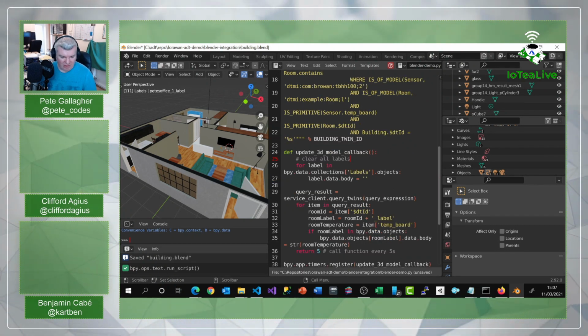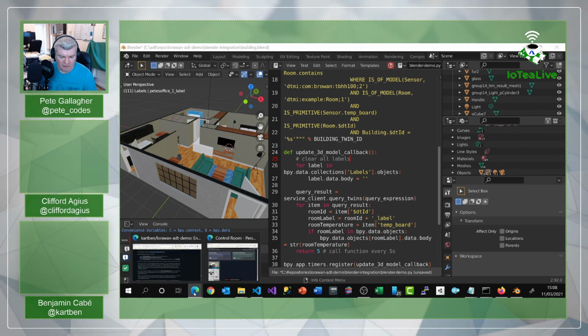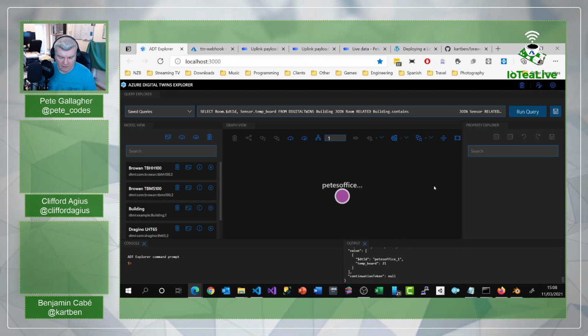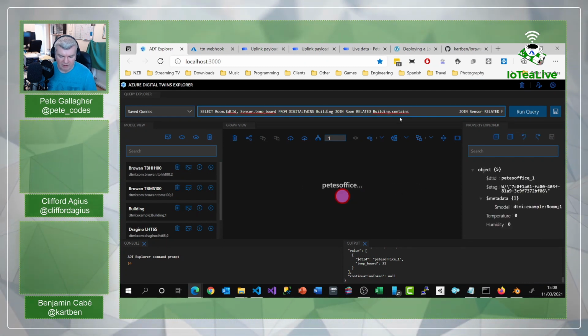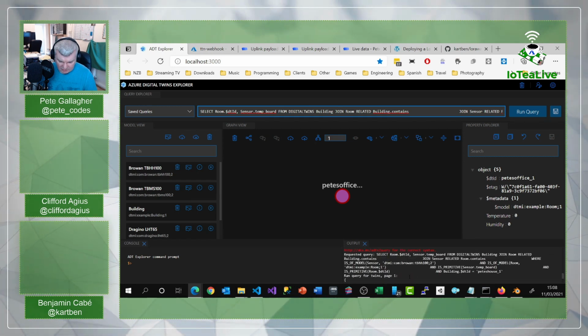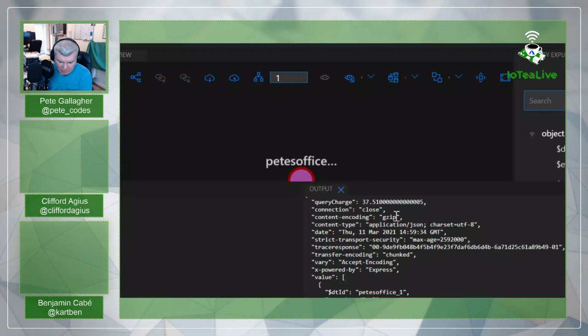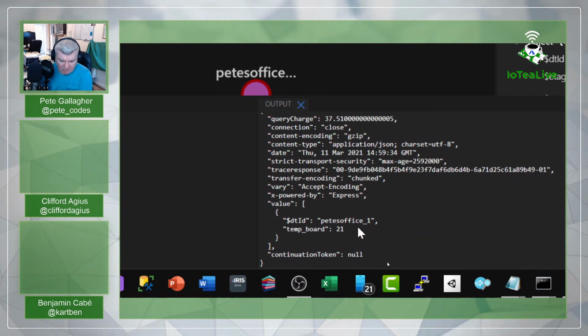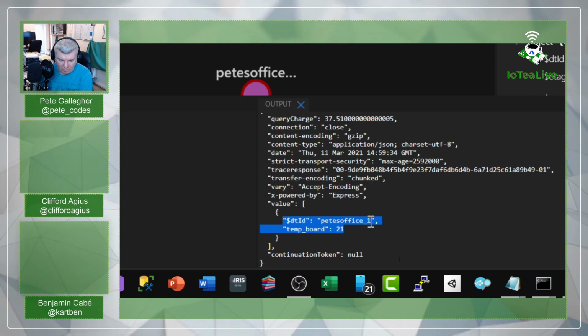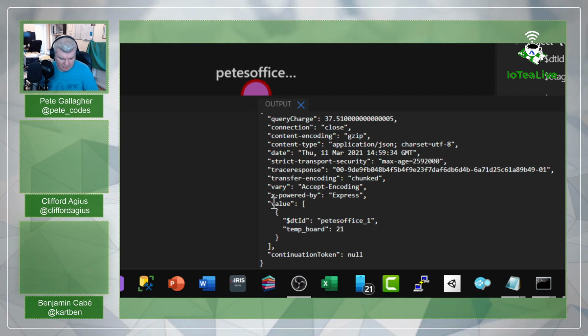So, I'm assuming I'm supposed to be seeing some results in here. I wonder, does it need to get an update for it to appear? Or is it going to pull it, and will it pull the last one? I'm not entirely sure about that. I'm assuming that data is stored in the digital twin instance over here. So I've got Pete's office as the result of that particular query. Let's just pull this back up again and zoom in, and we'll be able to follow along with what I'm doing. It's a bit small. All I'm getting is temp board, which is fine, and Pete's office. So that's kind of what we want out of that, I'm assuming, which is fine.